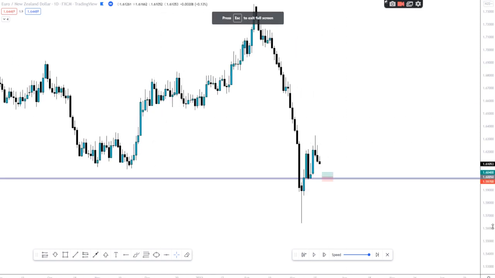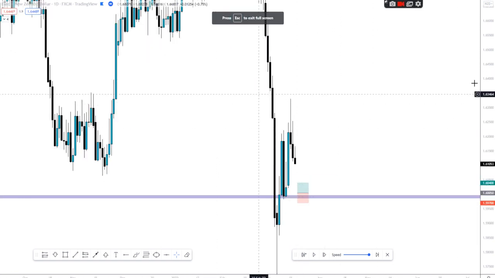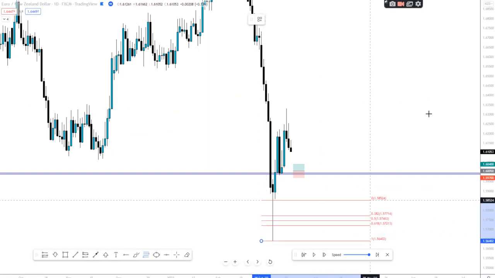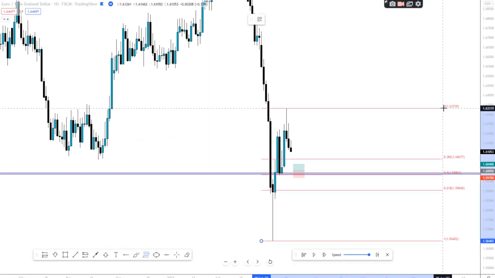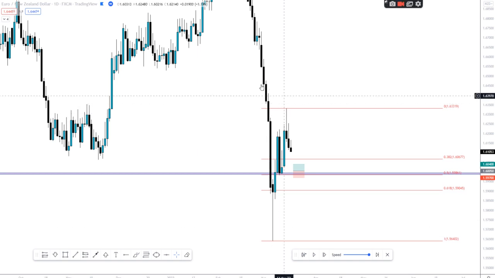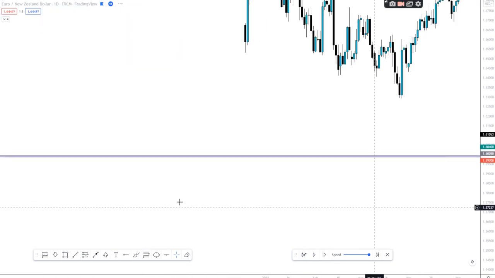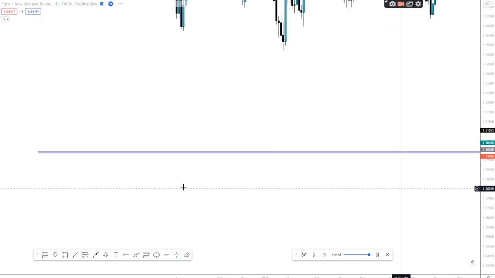So, my thought process with this trade was I'd seen that price had obviously made a leg up. So I got my Fibonacci, drew it from the low point to the high point, everything's good. 50 fib was sat on this level. Because there was no structure to work with, I had to go far left to try and find something.